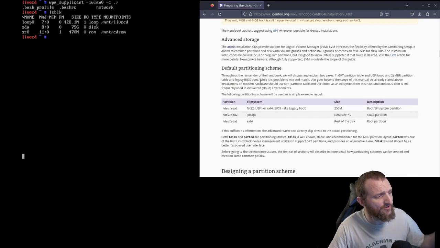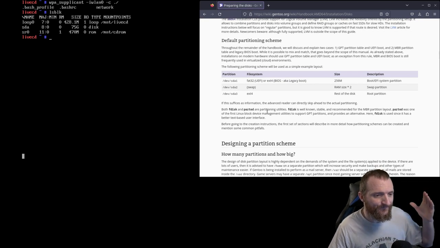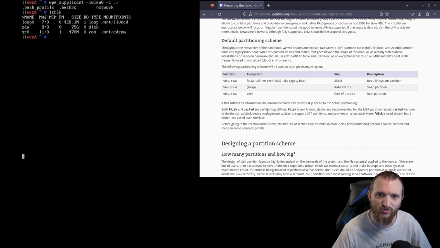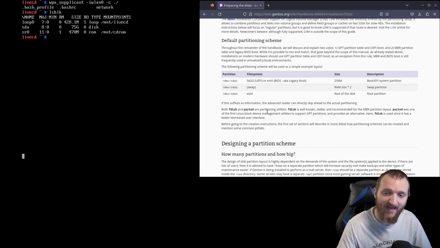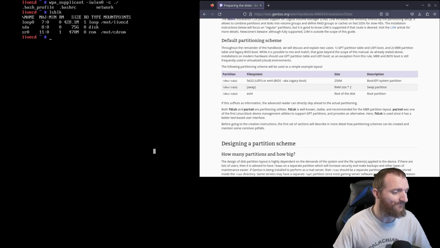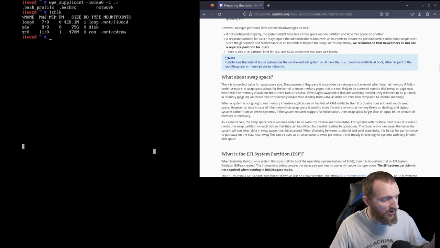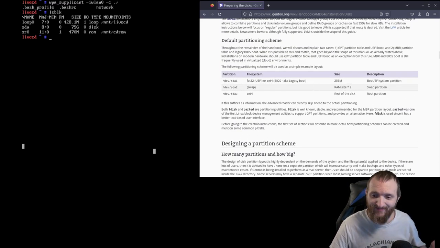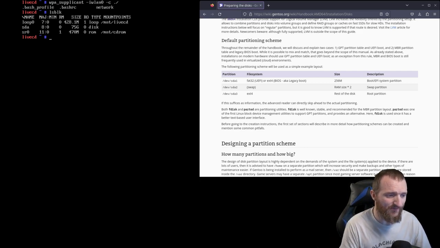So they give you a default partition scheme here. Now, you don't have to take this partition scheme to heart. Partition your drive the way that you want to. The only thing that we have to do, since we are using UEFI, is make our boot partition UEFI. We can't make it ext2 or ext4; we have to make a separate boot partition. There are a couple of different ways we can go about doing this. The installation handbook recommends that we use fdisk. I think we can use cfdisk as well, but because they recommend fdisk, we're going to be using fdisk as well.